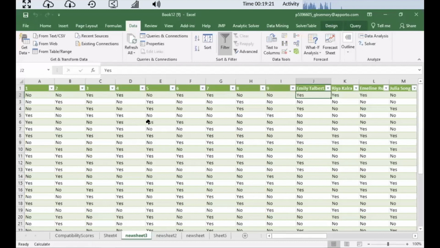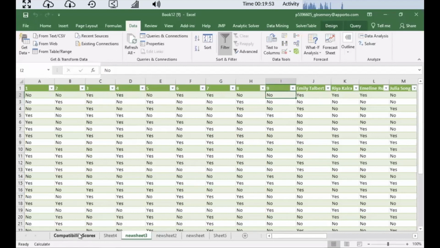So with this data, as Ria mentioned, we put it all into one Google Sheet. Here we can easily compare the advisors with the students. So for example, if we take Emily's data, every time she matches up with another advisor with the same answer, so if they both answer yes, as she does with number 7, number 6, number 4, and number 3, they will each get 1 compatibility point. If she does not match up with the same answers, like if one of them says yes and the other one says no, then no points will be allocated.